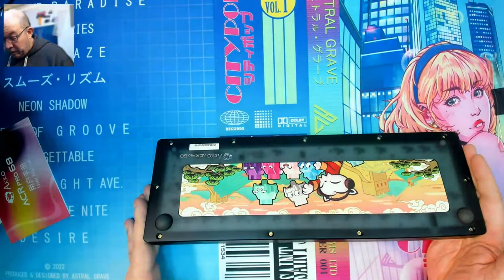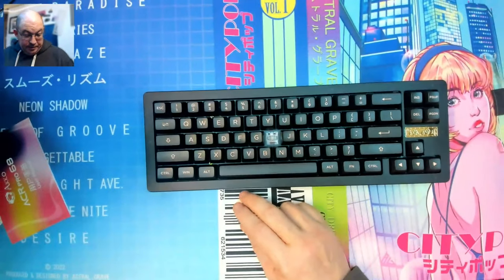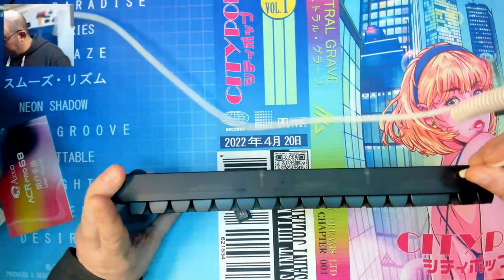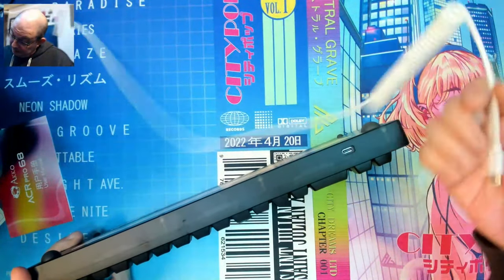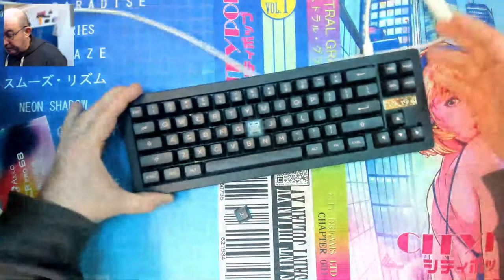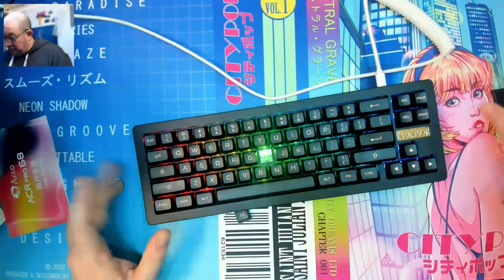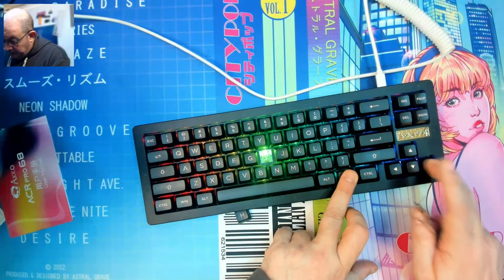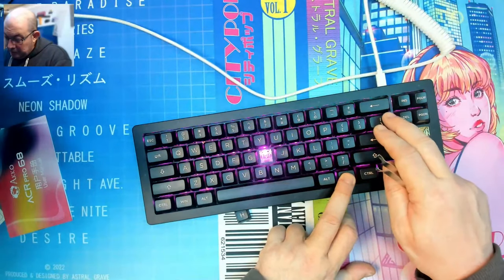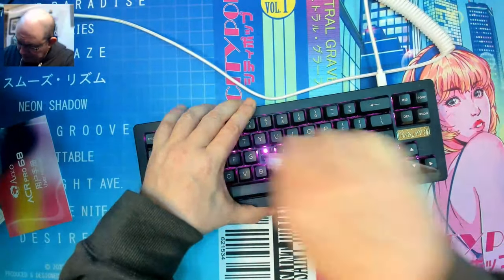Now, we are dealing with a wired-only model. This is not Bluetooth or wireless. So, for the RGB, let's go ahead and plug it in and see what we've got. Ah, I love the port. There's barely any recess, so most USB cables are going to work just fine with this. Woo, that's instant on. So those RGBs, let me see. Oh, they are not the dimmest, but they're definitely not the brightest.